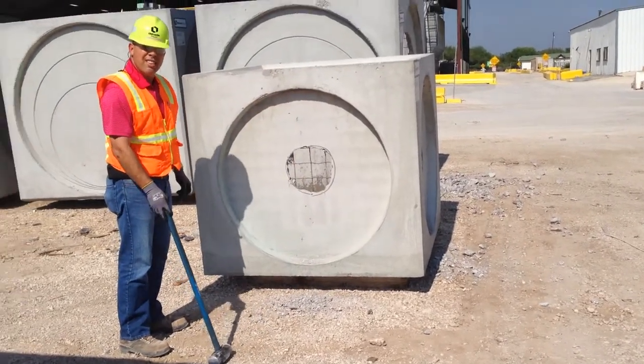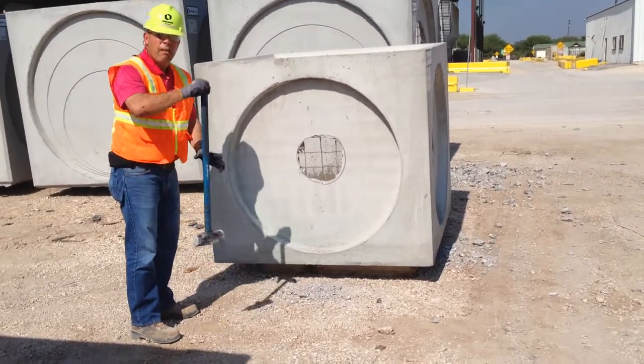That's how you punch a 12-inch hole in a 4x4. Good job. We just used a sledgehammer.